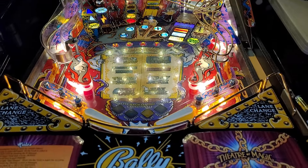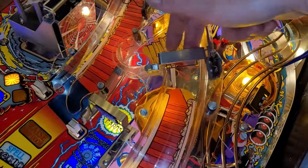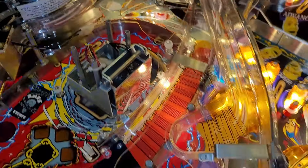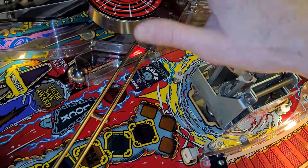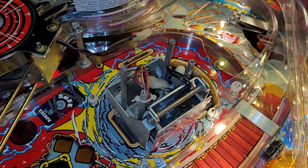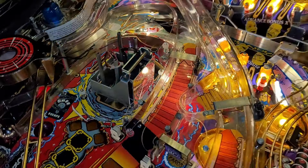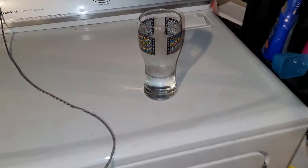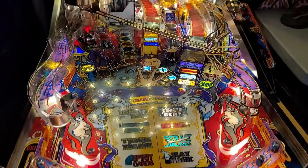Or at least testing all of the ramp switches and LEDs — make sure this switch works, and this switch works, and this switch works. I have to connect all those and just go through all that before I get too ahead of myself. Put the trunk back on. I put in a pretty decent dent into Theatre of Magic and my fourth White Claw — I think it was four. Anyway, a little buzzy, so time to wrap it up. Hope you enjoyed and we'll see you on the next episode.